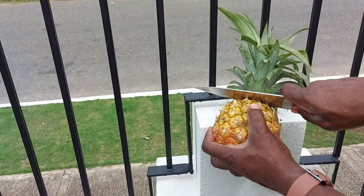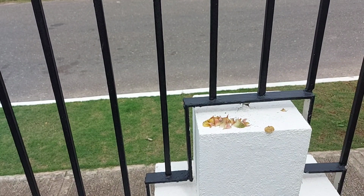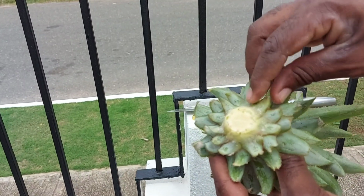So you're going to just cut it away. Wow. And this one I cut it a little bit bad, but let us see if it can work.